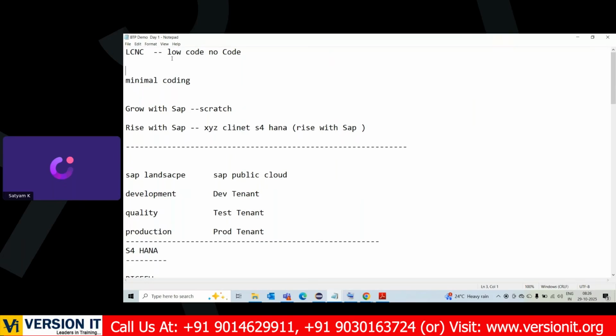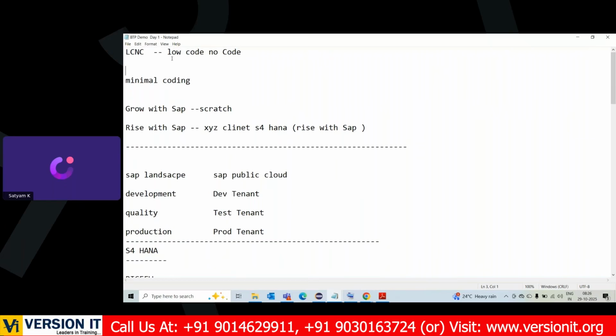What does that mean? Will we not have any code? To answer your question, it would be no. We will have coding, but minimal coding, as I said. For example, if you would like to create a report program, a lot of things need to be done. Those things are not required anymore here. We simply create CDS, and on top of that, create the service definition and service binding, and expose it. That's it. Coding will be there, but with minimal effort.